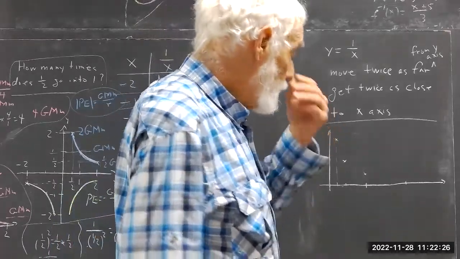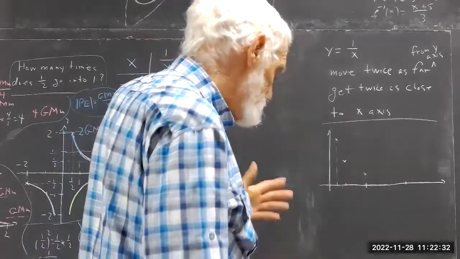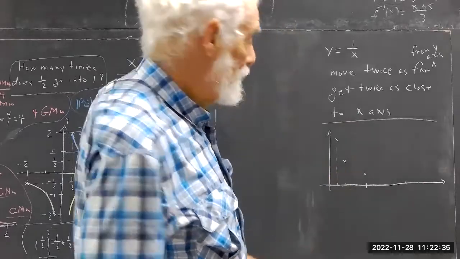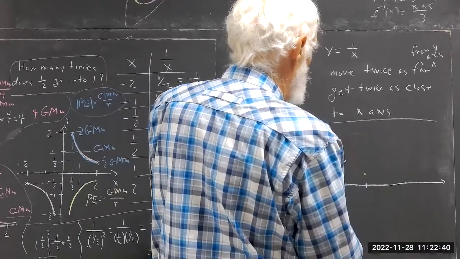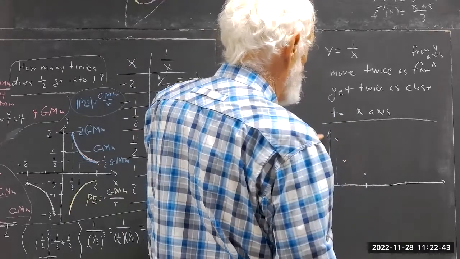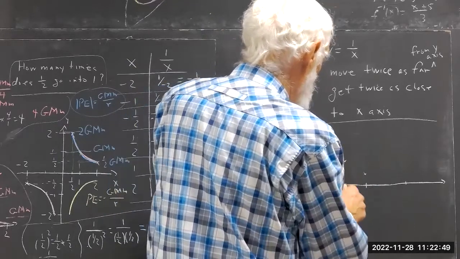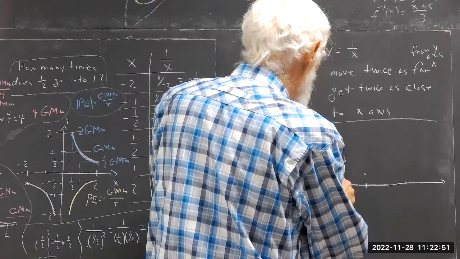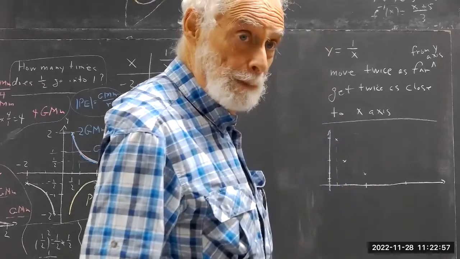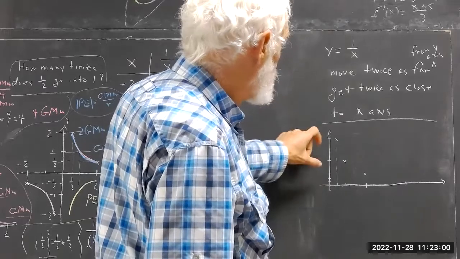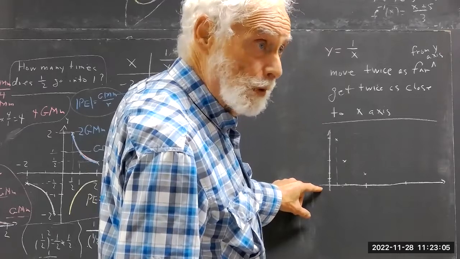If we're looking at the way gravity acts with the moon, or in this case, potential energy. And you don't need to understand the physics of that, but it's kind of neat. And then over here, we can mark this distance on the x-axis, and then half that distance, and then half that distance. And the familiar idea of subdividing in equal subdivisions. Okay. So each of these points is twice as close to the x-axis as the one before, right? As the one above it.